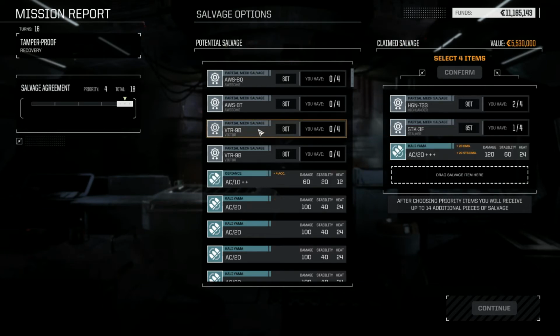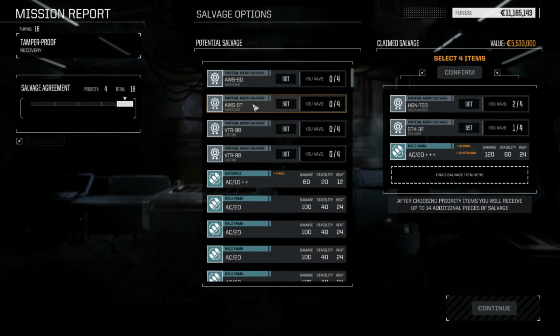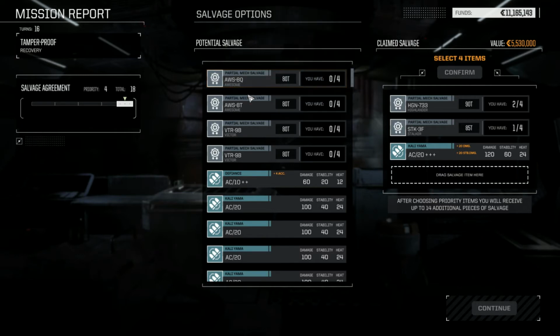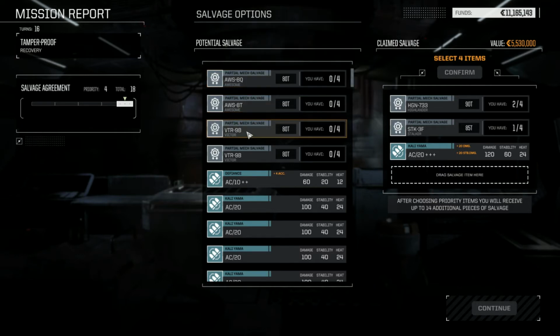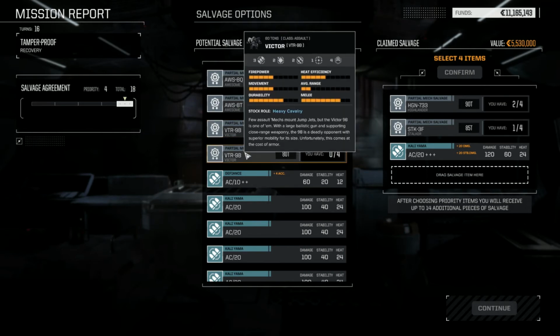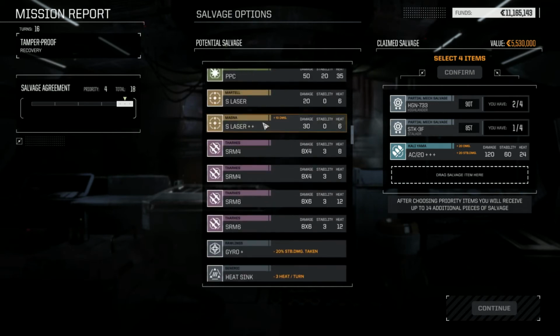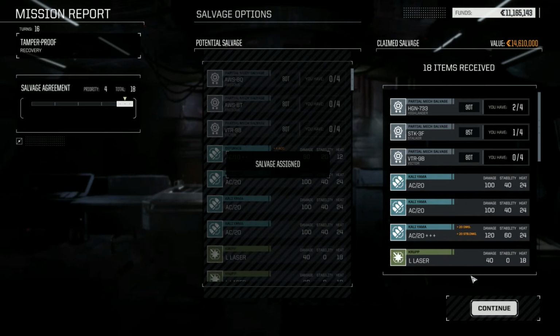Victors and awesomes I'm not really all that keen about. Yeah, like this awesome's all heavy, all energy based. This version of it though isn't. Still has a couple of missiles, but still, not a fan. Yeah, not a fan. So let's go take that small laser. I don't have enough of those. And give me another piece there.